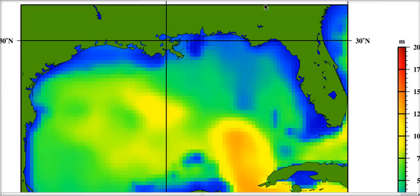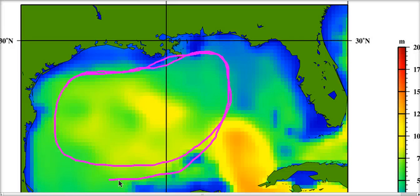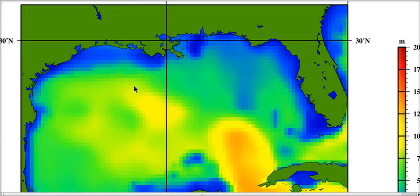But as we mentioned, the water depth here, this is going to be something that could become an issue. You notice that the depth of the 26-degree isotherm, 26 degrees Celsius, is fairly deep in here. These greens and yellows indicate very deep warm water, which means that it's very hard to cool it down and deplete its energy, because stronger systems tend to upwell colder water underneath themselves if they sit over a certain area for too long, and they can actually provide a negative effect to themselves and help weaken themselves by pulling up that colder water. That usually only happens when the water is shallow, the warm water. You can see that it is shallow over by the shelf waters of the coast here, but out in the middle of the Gulf, it's very deep.